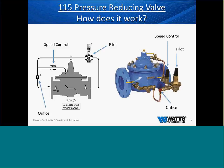If you have any questions, please put them there in the chat and we'll go back and answer those questions when it comes to pressure reducing.